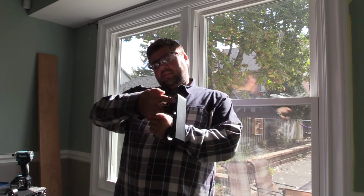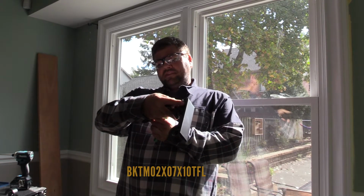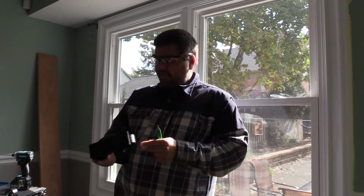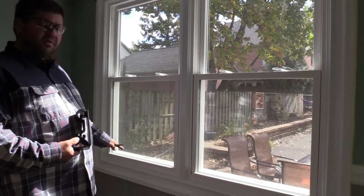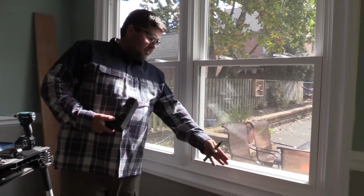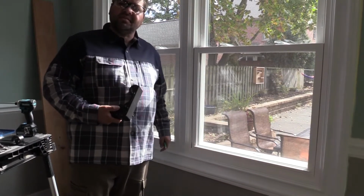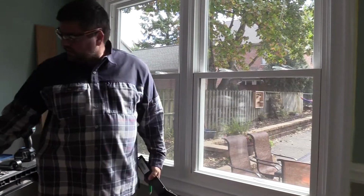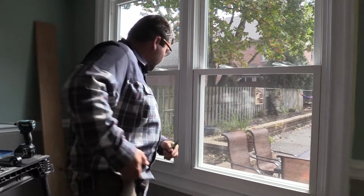This one in particular is our BKTM 02 by 07 by 10 TFL. In this situation we're going to install this right under this window, and we're going to put a rough sawn plank as a shelf for this homeowner to place their plants on. So let's get going. First thing we need to do is figure out the length that our plank is going to be.